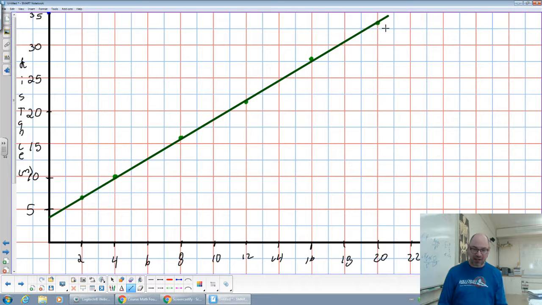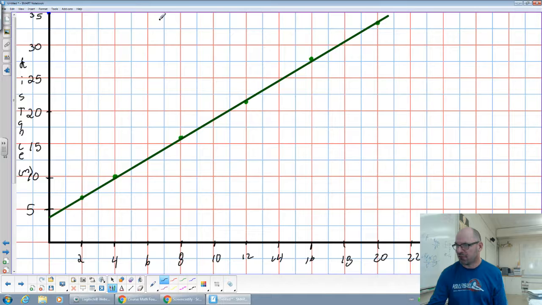I guess we could have a title for this. If we were doing titles, there might be one for the graph, but in this case, I'm just going to say this is distance versus time. Okay, for our graph. Okay, so now we want to get into the math part, finding the linear regression line.